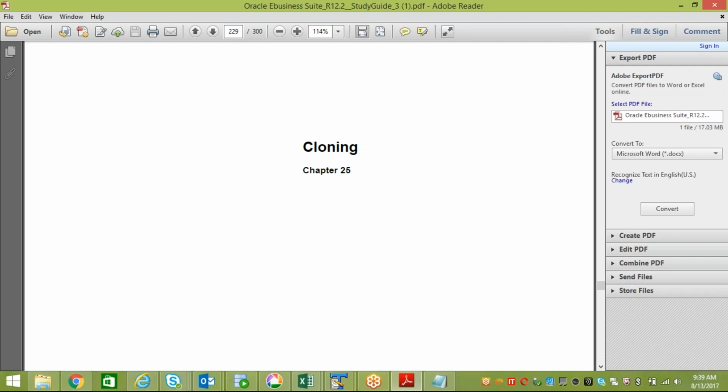If you really want to do everything in a single go, you can automate it. But the procedure is to clone the database and then clone the application. Is that clear?